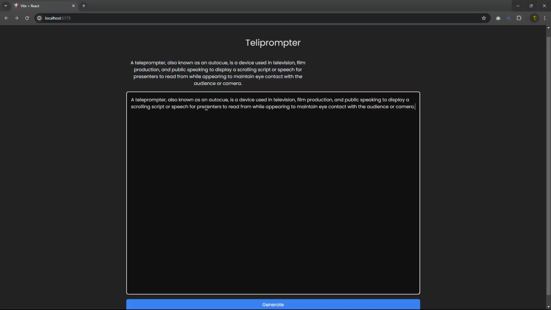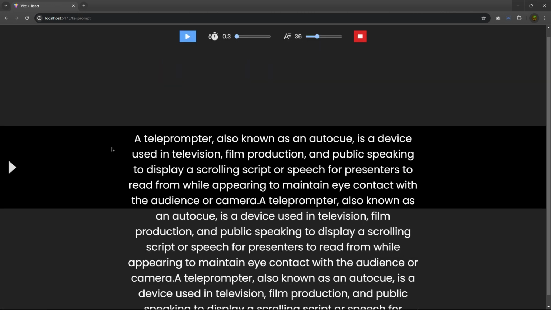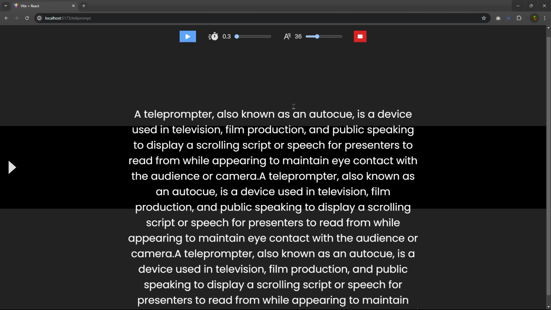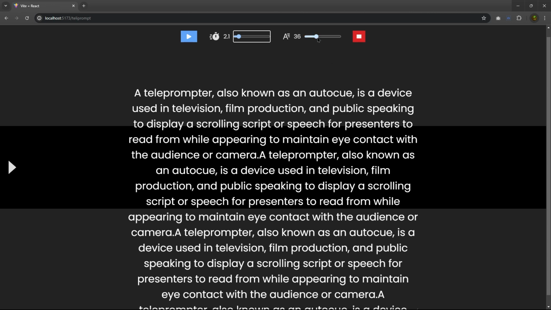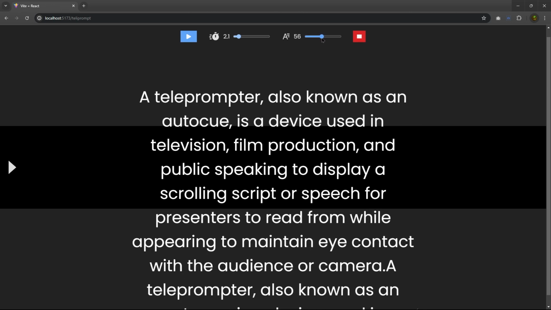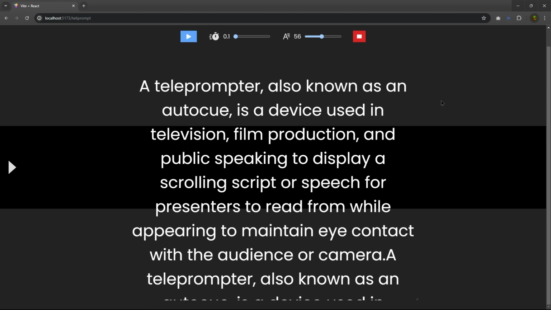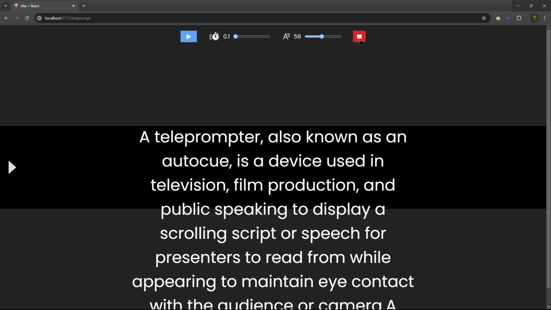I'm going to copy this, paste it here multiple times like this, and click on generate button. Now you can see the teleprompter starts from this black box. Now if I press the space bar, this will start the teleprompter. You can see when I press it again, this will stop the teleprompter. If I want to increase the speed, I can increase this right from this button. You can see this will increase the speed. And if I want to change the font size, I can use this range element. If I want to scroll down, I can use this arrow key just like this and start the teleprompter again and reset it with this button.